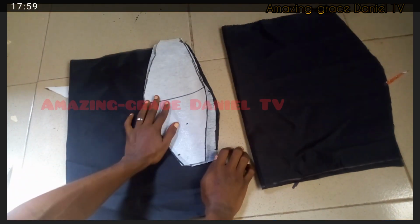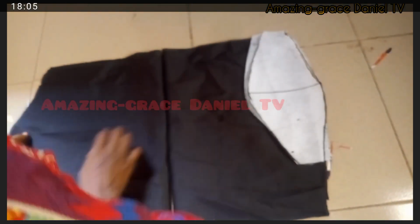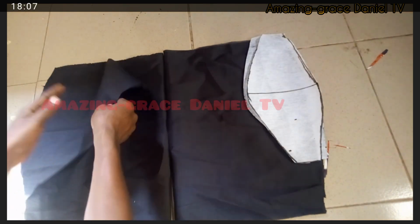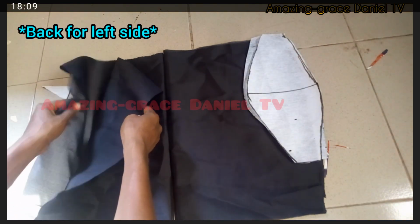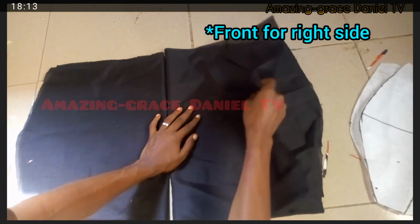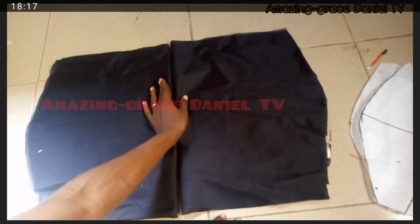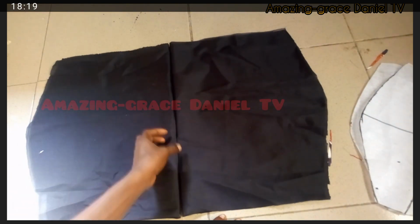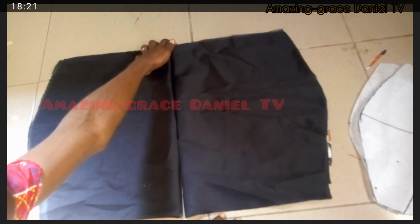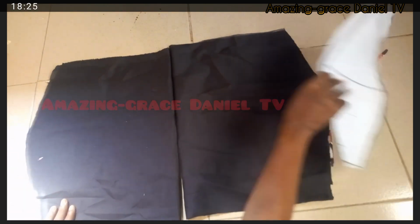Do you understand? And then when I want to carve out for this other side, because I'm going to be sewing it in this fashion, this is front for left side and back for right side. I put an extra allowance on this because the back is going to use zip allowance and slit allowance.